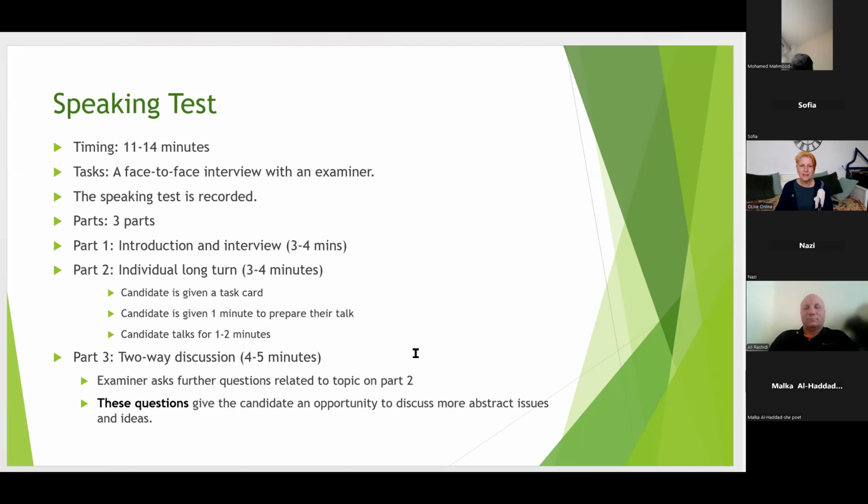After that are questions that are talking about that topic, but in a broader context. So how do you think that this issue affects the wider world? How was this done in the past? What do you think the future of this topic will be? That's all to help you use wider, deeper, stronger vocabulary and grammar. They are pulling it out of you.